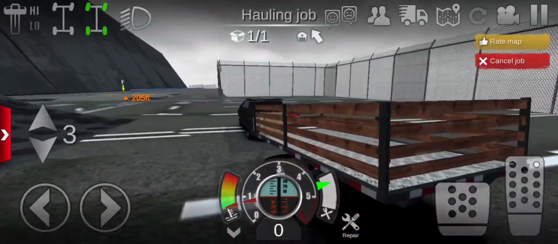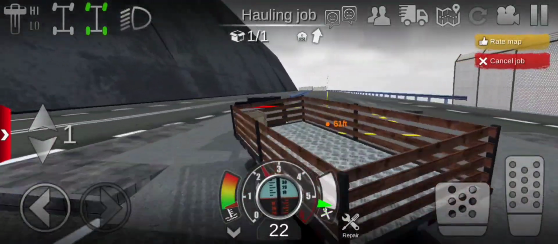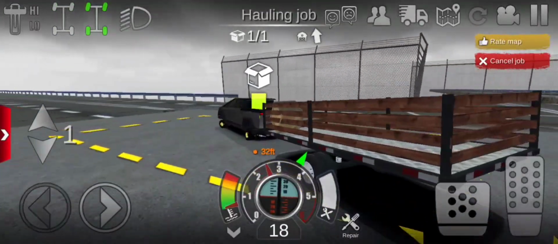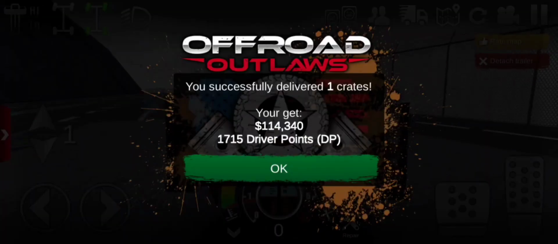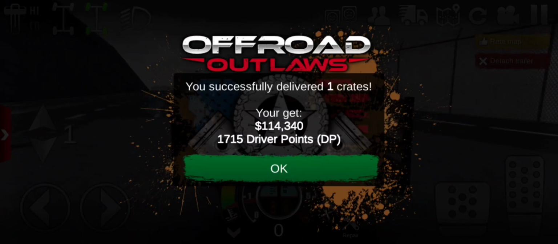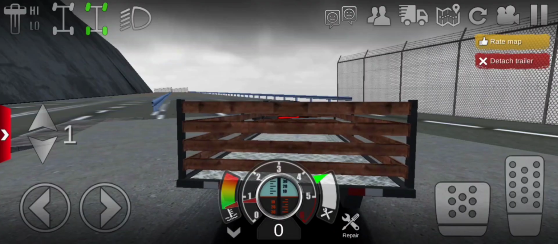I like how I pass somebody. Usually when I do this, I end up passing people on the road. That's why I like going to multiplayer. So let's finish the job and see how much I get. So there you see I delivered one crate and got $100,000. So you really can't beat that. So really all you need, and I reached level 2.